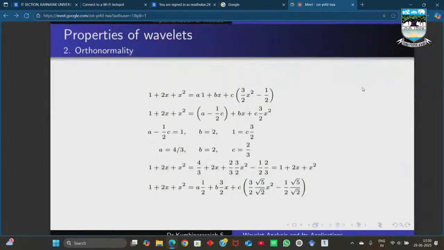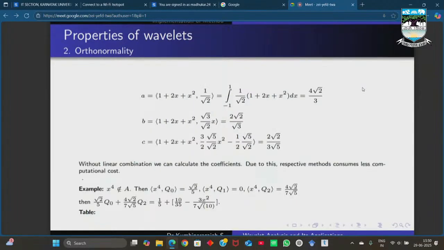If I choose the orthonormal basis, then I am not going to express it as a linear combination. I just express it by using this concept. That means A can be calculated by taking the inner product of this. This is the polynomial which I am going to approximate, and this is the first basis element, and calculate this. I will get the value of A. Similarly B and similarly C. Substitute and you will get the exact approximation. See how simple. If I use the orthonormal basis, this is the simplicity I get.